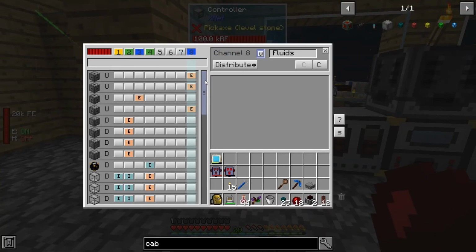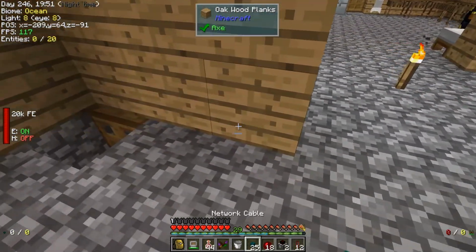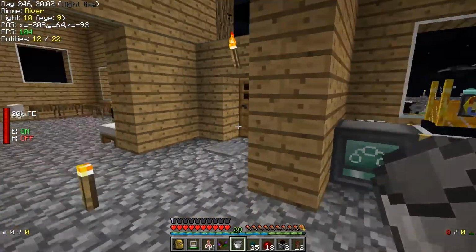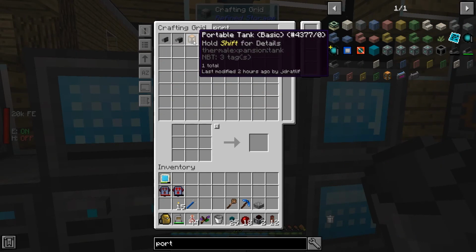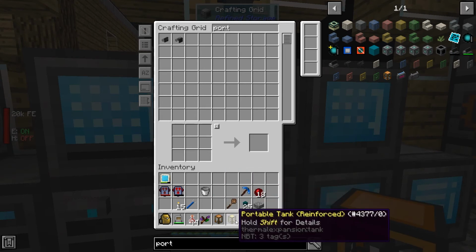So let's see here. Let's turn off liquids to you guys. Your tree oil and your refined fuel. Just gonna turn this channel off entirely. And then we're going to need something to empty those guys because we cannot afford to waste the fuel that's in here. That is just not an option. So let's get some tanks. Some portable tanks. We've got a couple. That might be enough, actually. Let's see here, would that be enough?